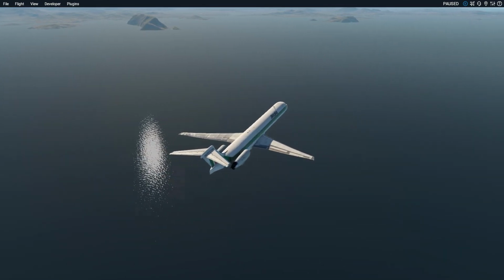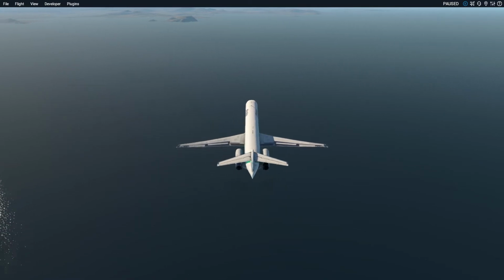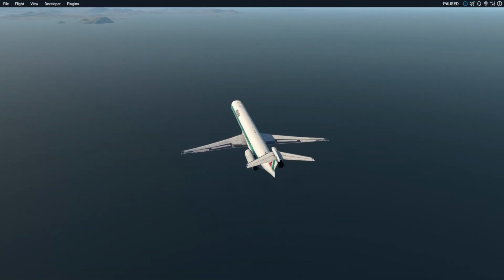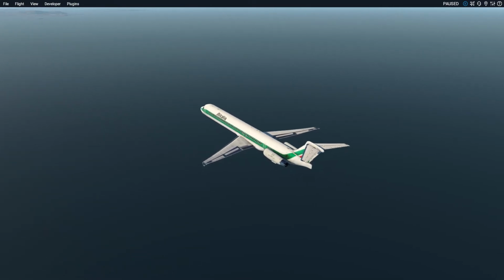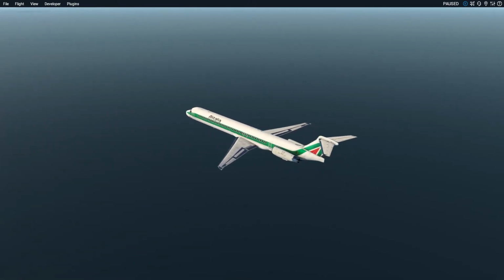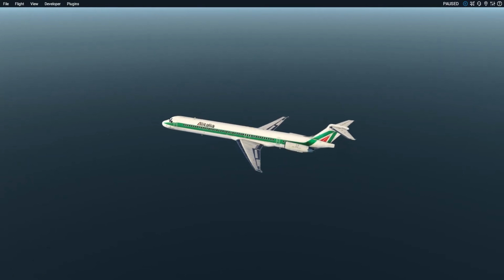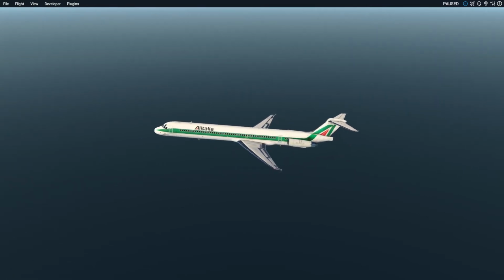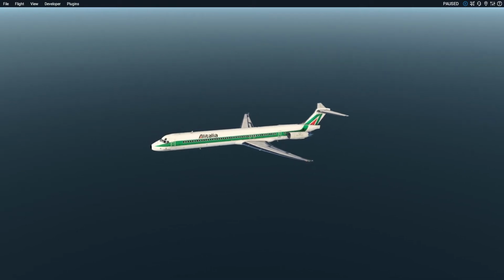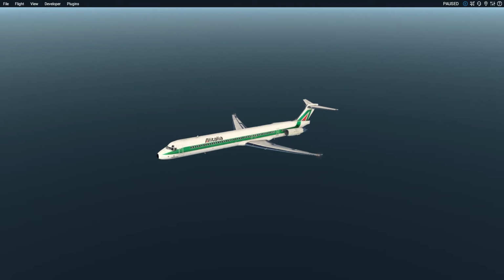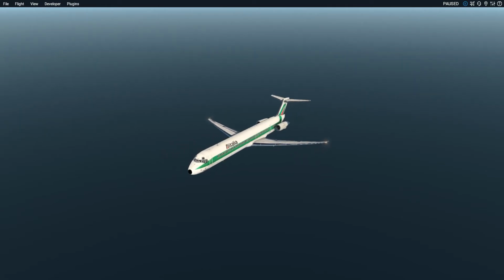It's part 3 of the video series. Today we're going to look at an ILS approach towards Olbia in Sardinia, but rather than land off the approach, we're going to fly the missed approach procedure. It's important to know how to fly the missed approach or the go-around before we start looking at more complicated non-precision approaches. Reason being that if your approach doesn't work out the way you expected, it's a far safer prospect to fly a missed approach than it is to try and land off an unstable approach. It's quite a straightforward procedure in the MD-80.